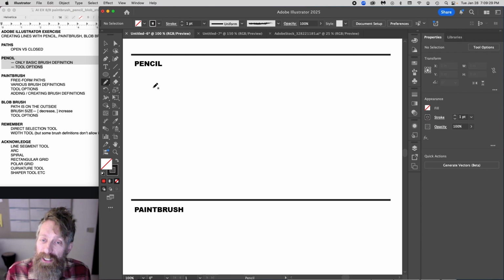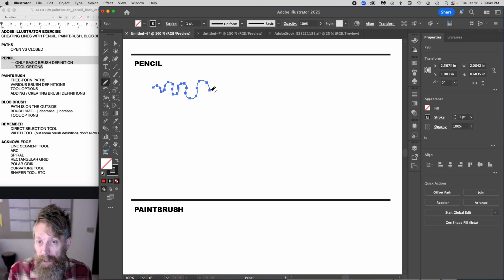And then you'll also notice that there's a little asterisk right next to the pencil. And this is to signify that the pencil is ready to start a new path. I simply click and drag my mouse wherever I want it to go. When I'm done, I release the click. And there's my path. You're noticing lots of little blue squares on it. Those are just the anchor points, okay? I made them larger a moment ago, so they're really standing out a lot.